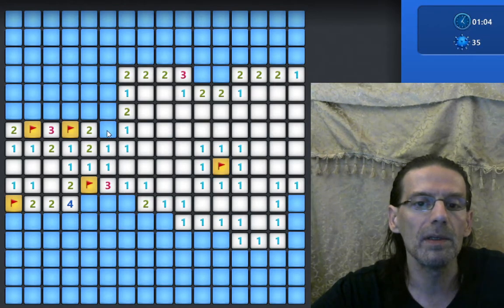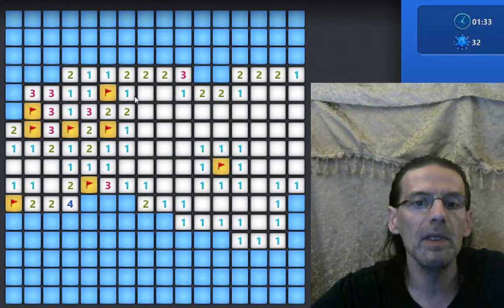These ones here tell me that is, but this one tells me that this one isn't. This 2 and these two can't be. This one because of this flag, that one can't be. All right, look at us. This 3, there's 2 of them, it only touches one more, that one has to be. This 3 tells us that none of these can be. That 1 tells us that this one cannot be. This 2 tells us it needs to touch another one, so that is it.